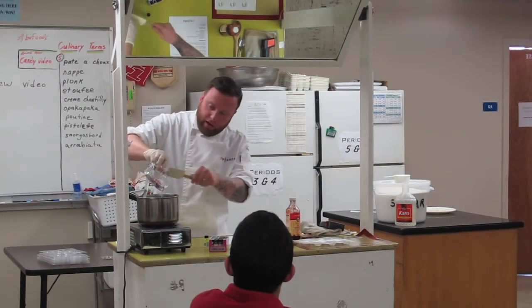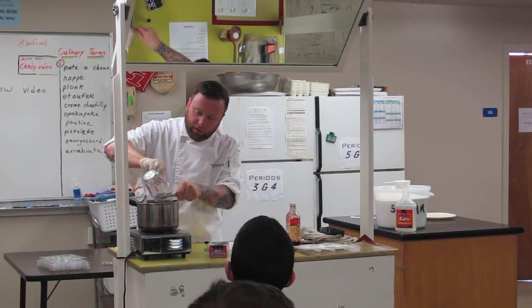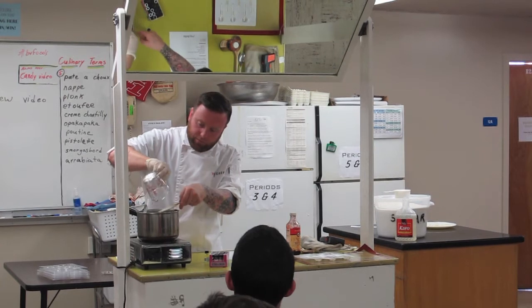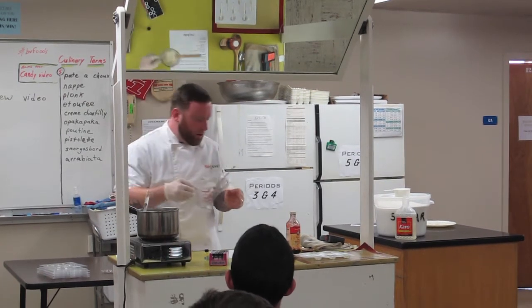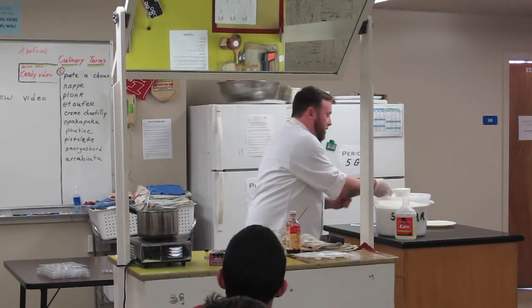Again, you can use your spatula now, all that stuff. Nothing's too hot, right? Once we get involving that sugar boiling, we really want to keep it to that wooden spoon if you need to. Okay, leave that there. And make sure that we're actually heating up. Yep, looks good. And then a cup of sugar.